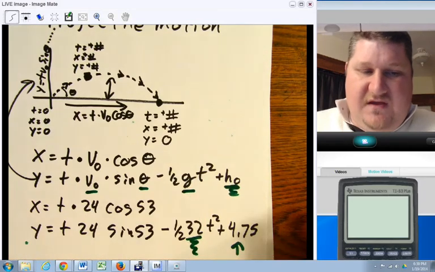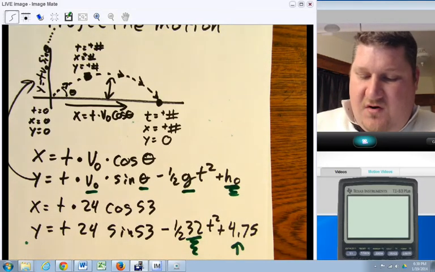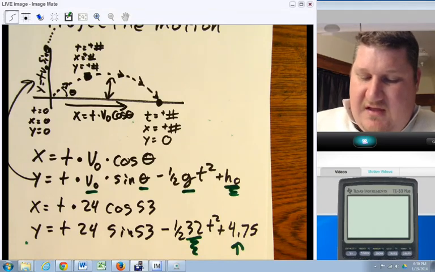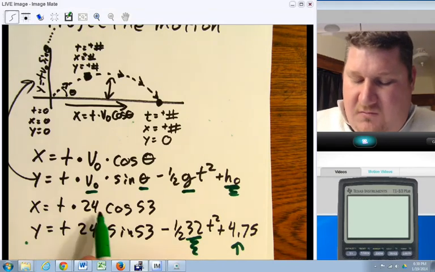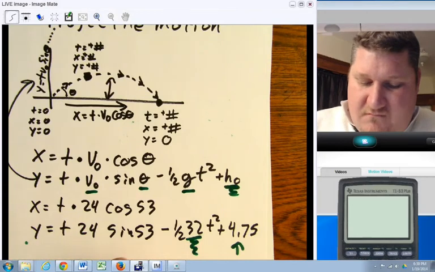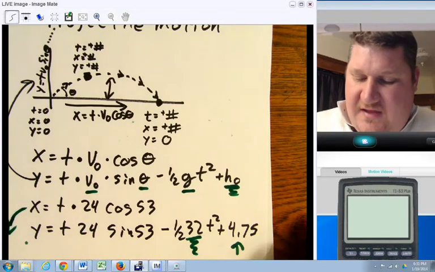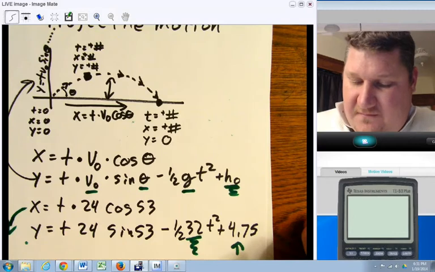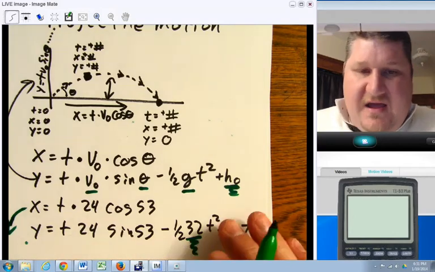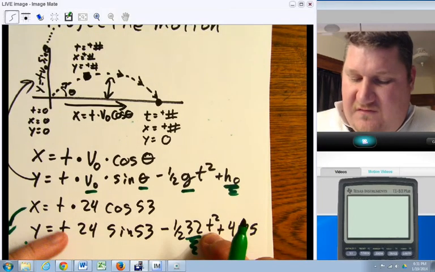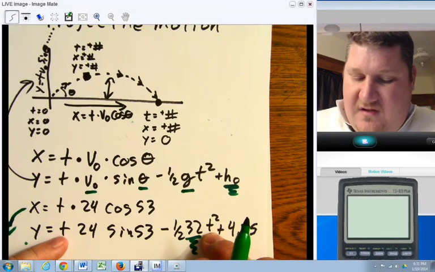Now, we could solve this equation just like our previous ones, and we could say t equals, and we could solve this for t, plug in all the x's, and begin solving. That's not too bad. We could do it. It would be quadratic because you have this and this, and the question is, well, what is y?